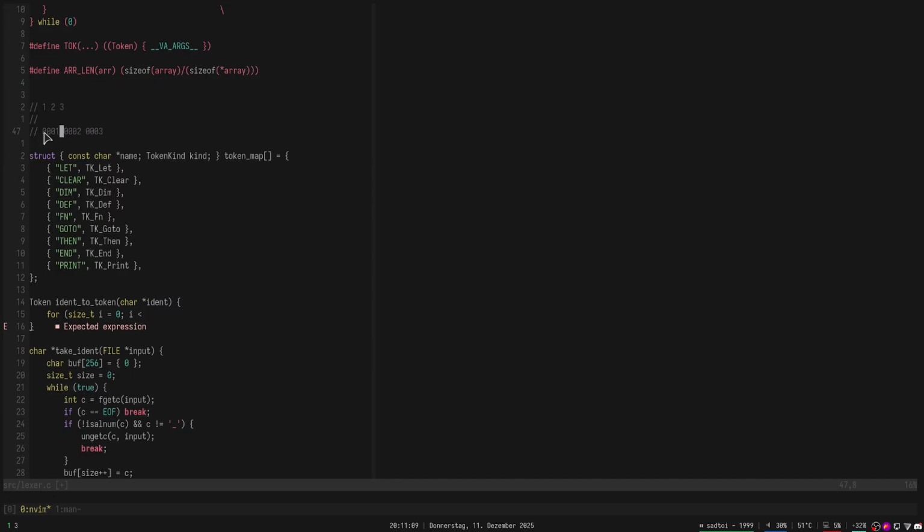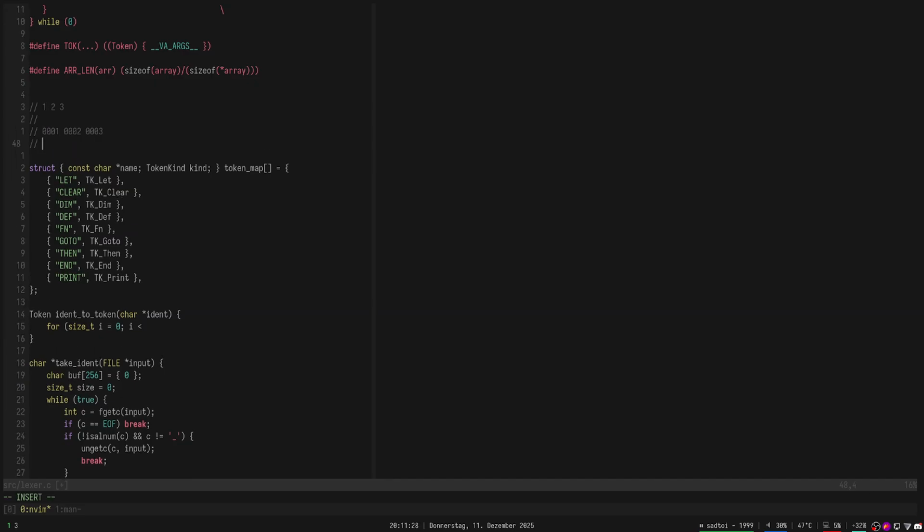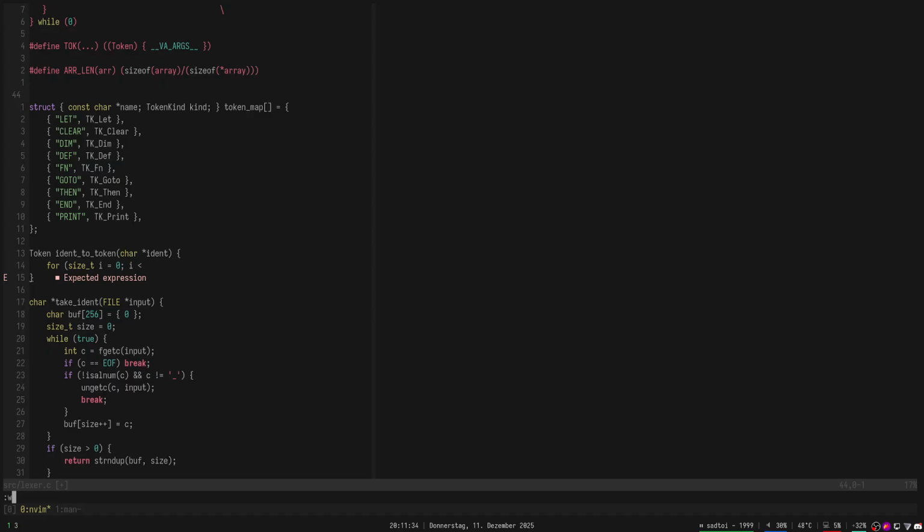If you take the size of this array, you'll get 1, 2, 3, 4, 5, 6 bytes. And then if you take the size of just a single item, you get 2. So if we take the size of the full array, which is 6, and divide by the size of a single element, 2, we get 3, which is the length of the array.